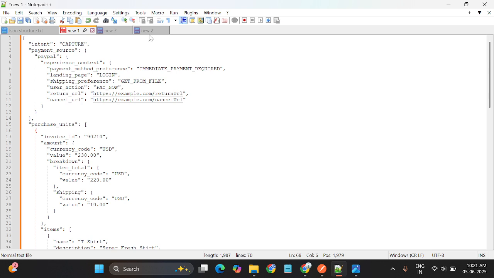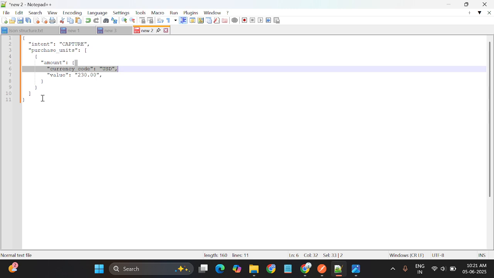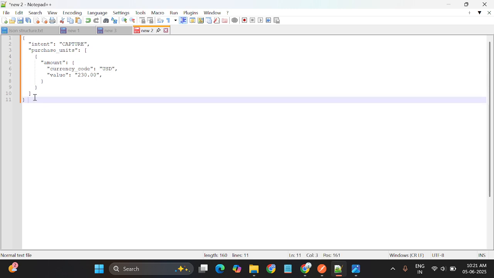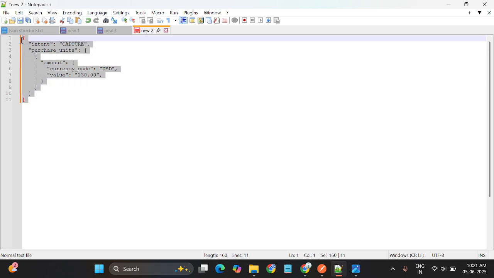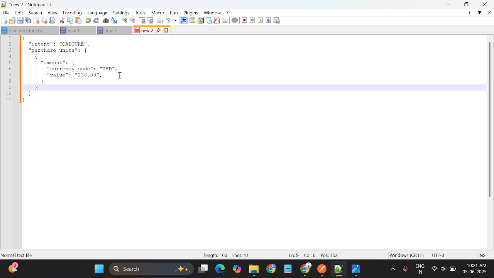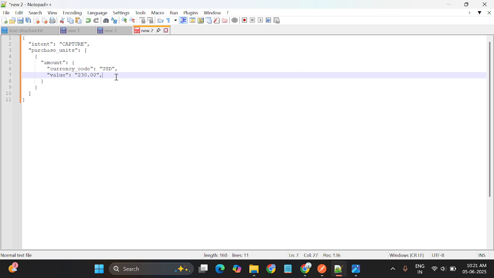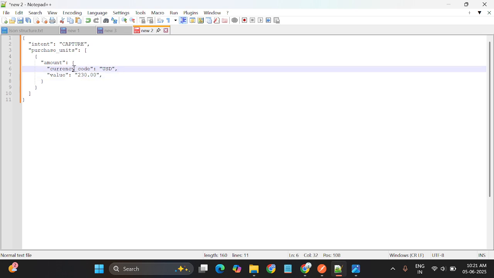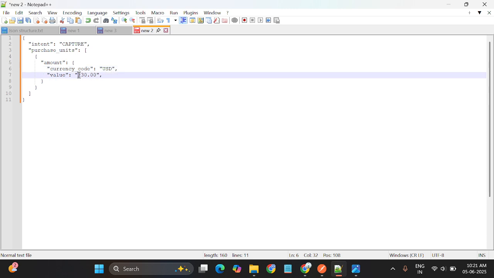Now what we are doing, we are going to test our own JSON structure. This is our JSON structure. There is one thing we should note: if we see, the currency code is USD, which means United States dollars. So 230 is nothing but $230, which is a very huge amount.